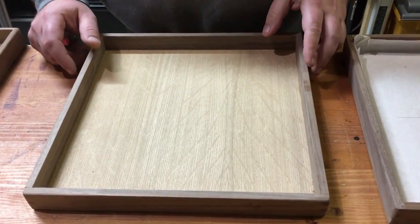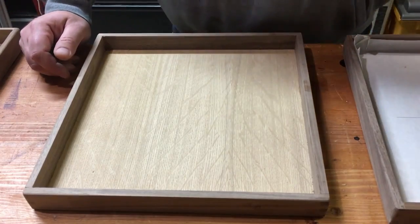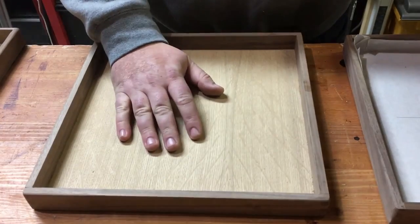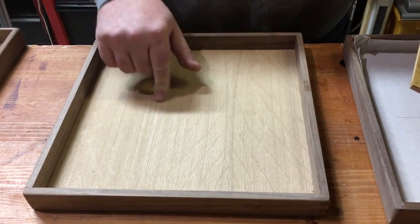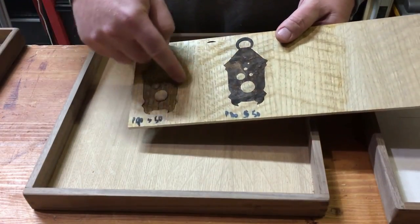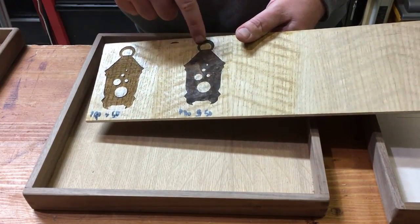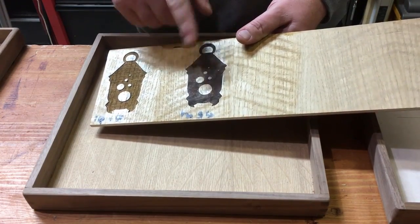Hey guys, I worked in the shop tonight and figured I'd share a tutorial with you on how I use my laser to do marquetry. A customer sent me a piece of artwork he wanted to engrave in the bottom of this box, but because I'm using a ply, I don't know what's underneath it — it could be voids or gaps — so we decided to do some marquetry instead. The basic idea is we're going to use the laser to cut out the image, and then also use the laser to cut some veneer that will fit inside there and make it look much better.